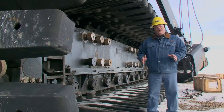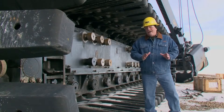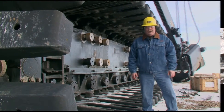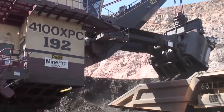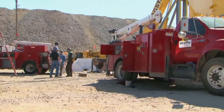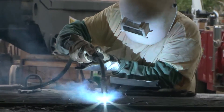To help further reduce the cost of ownership, all P&H 4100-class shovels are designed and built with modular systems and components for ease of access and maintainability. Over the long haul, the value of these shovels is optimized with life cycle management support from the same expert team of P&H MinePro service technicians that assemble them. And because of their experience and expertise, you get higher productivity, solid reliability, lower cost per ton, and the highest value for your mining operation.